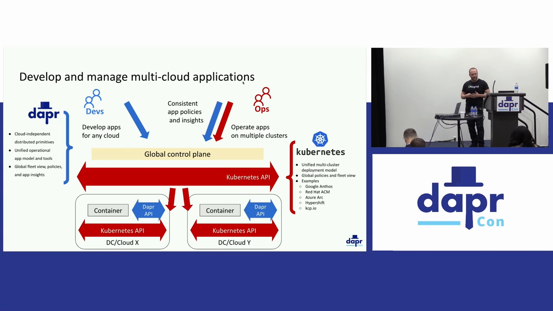So that's one. The second thing Dapr would give to ops personnel is the ability to get enhanced observability, and to have policies that you can apply across different data centers and clouds. Even with the sidecar, you get an isolation of the technical constraints, which means you can upgrade your sidecar easily. It also gives a boundary for any potential supply chain security risks, et cetera. And of course, you can have a global control plane for Dapr, and that can give you a global view of all your Dapr applications where you can enforce policies and best practices. That's something we've been working on recently. So this is how Dapr can help and complement Kubernetes in this scenario.